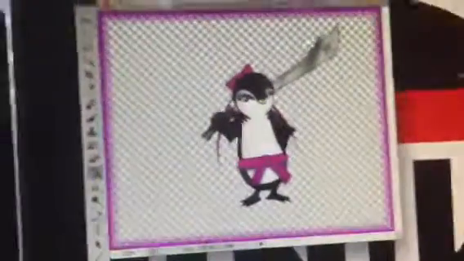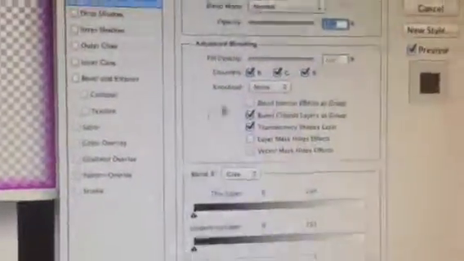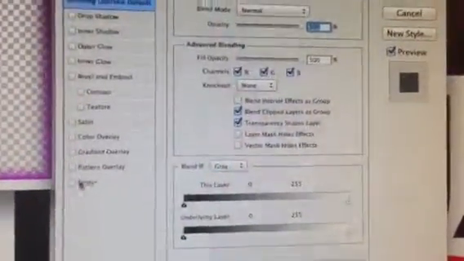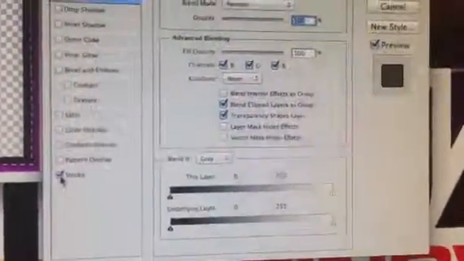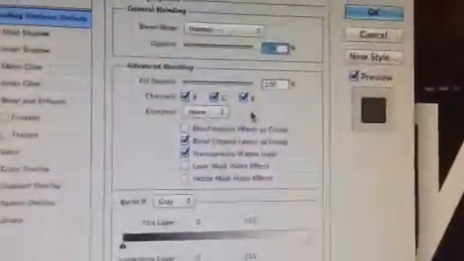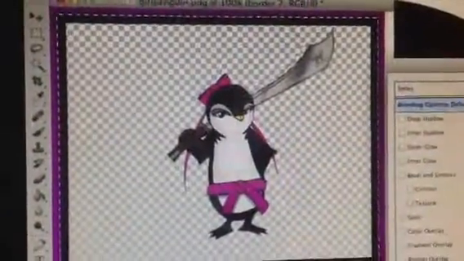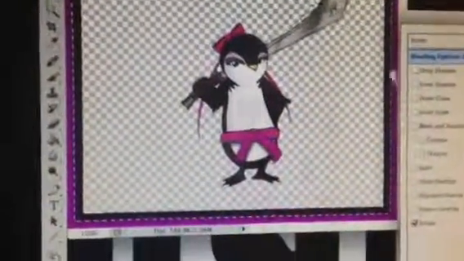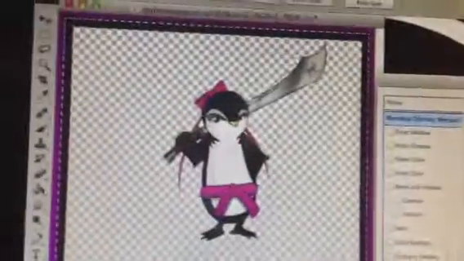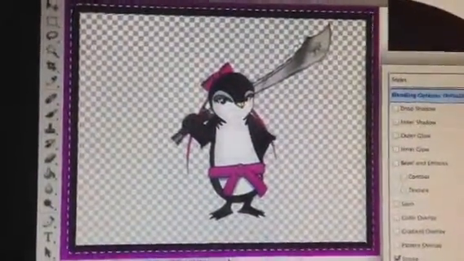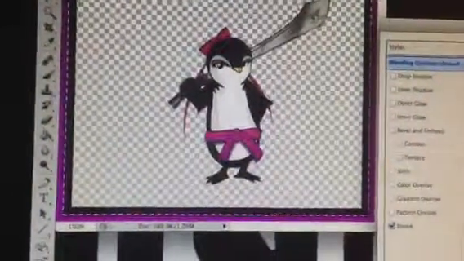So I guess if you want to do a straight line, you could do a stroke. To do that, what I did was I went over here, I double clicked, and when I do that, this little window pops up here with a lot of options. This is where you can do glows and stuff like that, and I did a stroke, and it's black, but I could change that color if I wanted to be that pink. Anyway, so that made another border, because it's a stroke around my border is what it is. Anyway, that's some options there.